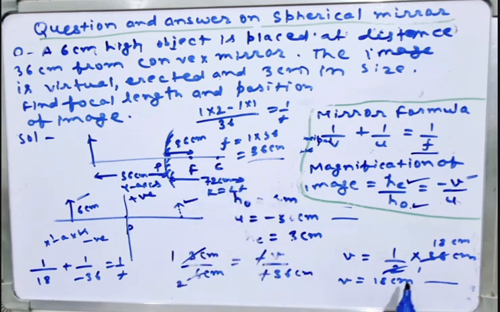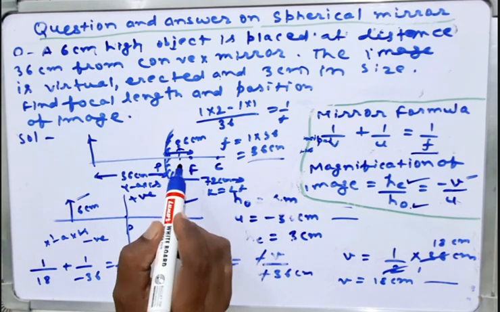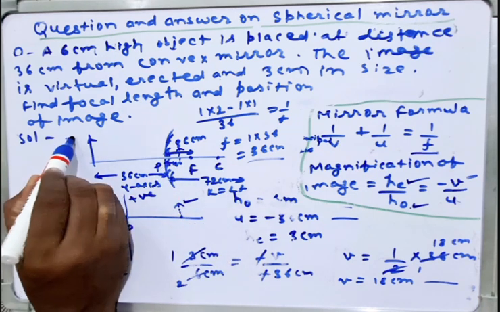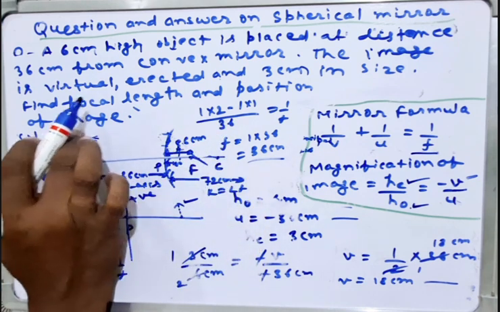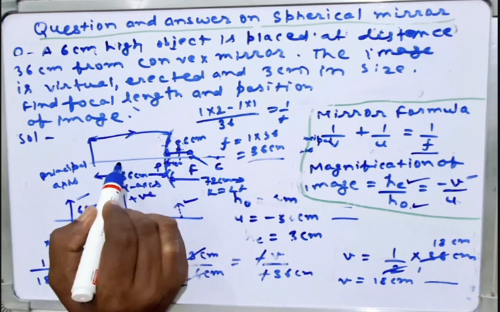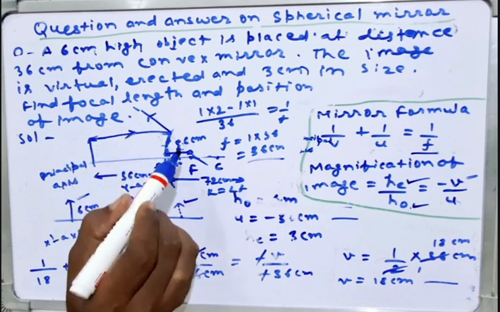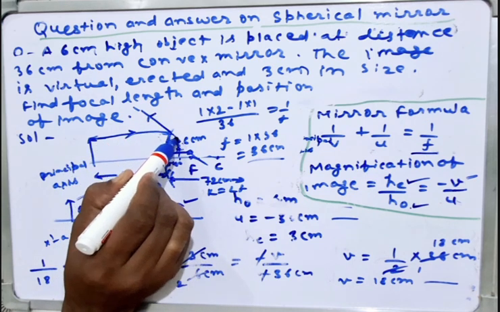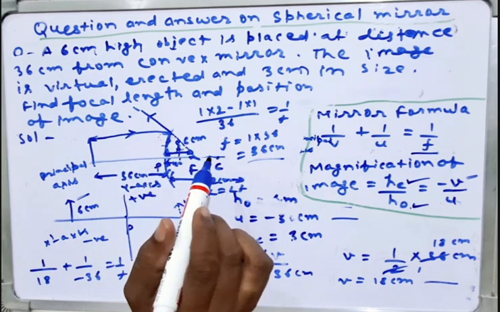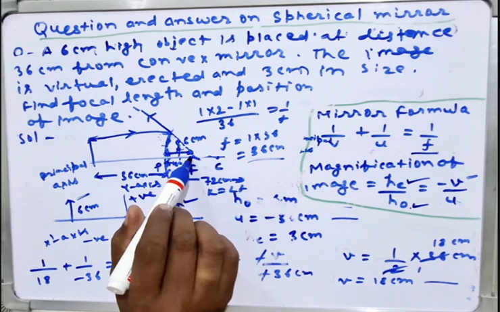Now the other information: CP is 72 centimeter, because r equals 2f. The image distance is v, so the image will be here as a dotted line, and it is erect, from here to here 18 centimeter. Now let us make the image formation. One ray of light will come parallel to the principal axis from infinity. When it strikes, it will be reflected like this, so it will pass through f virtually, meaning it seems to be coming from the f point.